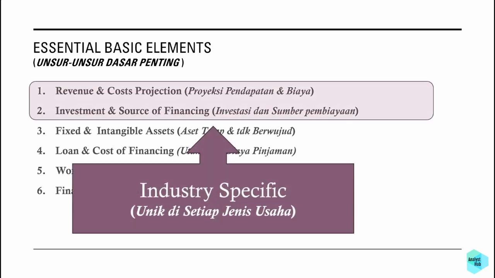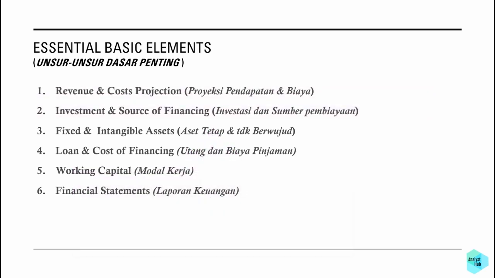Regarding the first and second points, usually the calculation models are different or unique for each type of business. Meanwhile, from the third to the sixth points, generally they are more or less the same, with only slight differences depending on the type of business. So, it's important to understand the business context before building a financial model, even though all projections eventually lead to the same three reports: income statement, cash flow, and balance sheet.